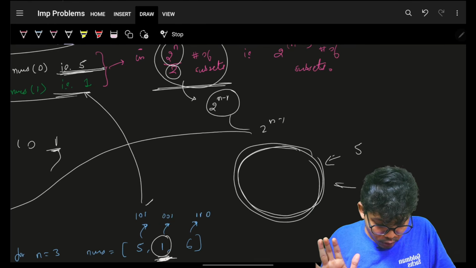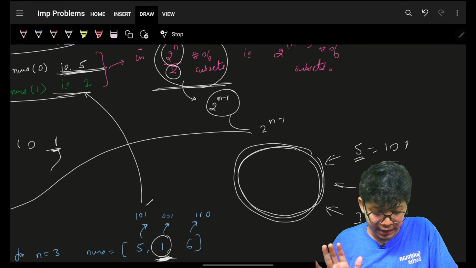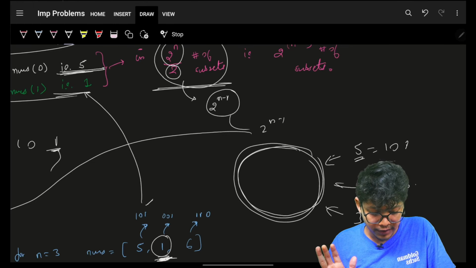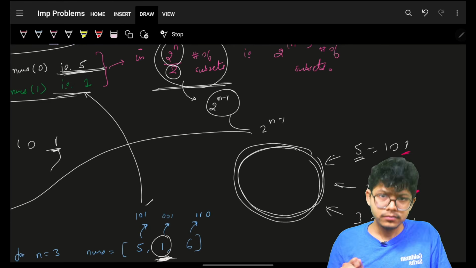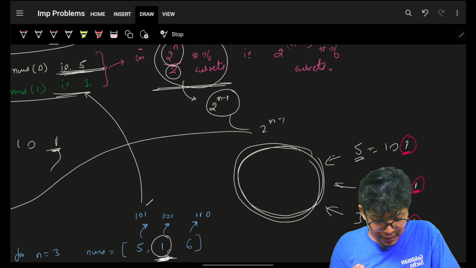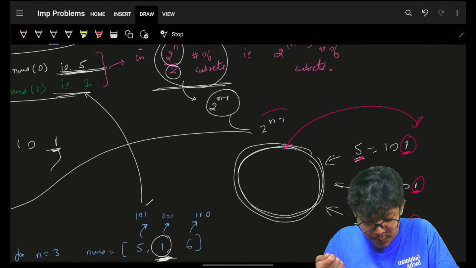So in total, again, I'm saying that 5 will also have 101, he will also have 001, sorry, 001, he will also have 011. So basically I am referencing this specific bit. 5 could have said for this specific bit, my involvement could have been 2 raised to the power n minus 1.